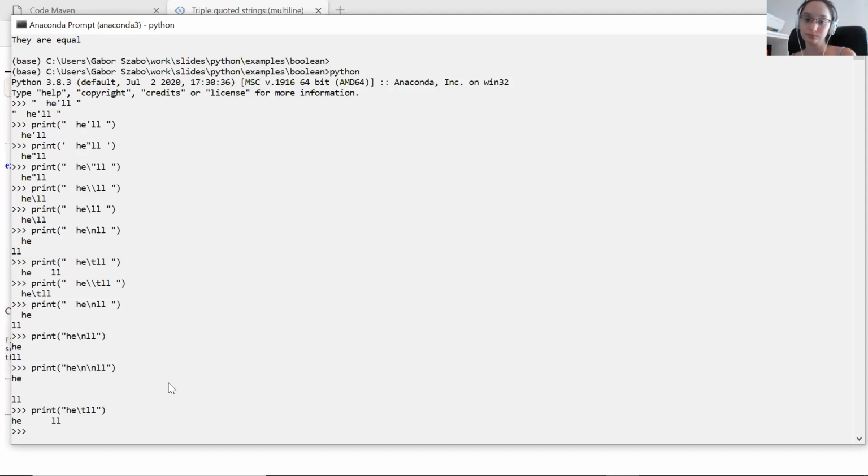We don't get into that now. But in case you would like to represent something as tabulated output, then that's how you can put it in your Python code. Because if you would put an actual tab in your code, then you wouldn't be able to actually see it because it's just spaces. You don't really see that there is something. So it's better to explicitly say that it's a \t.